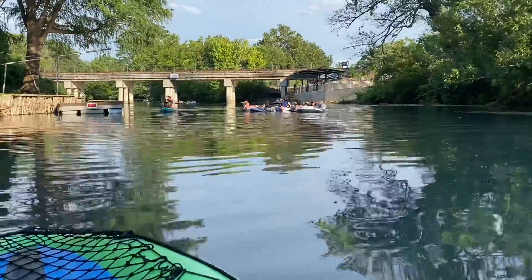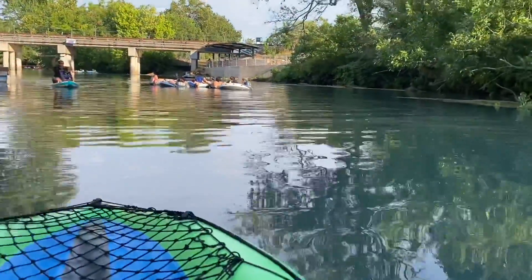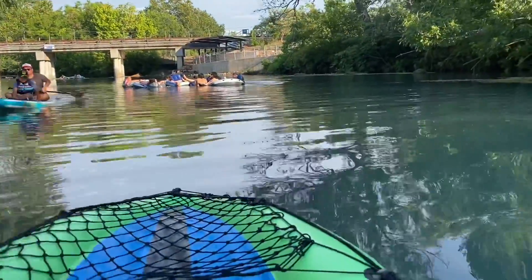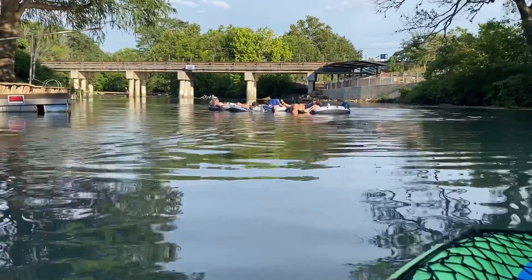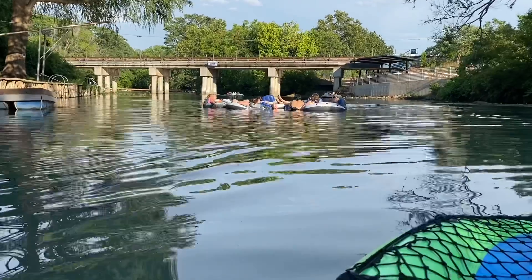Coming up on the entryway to Rio Vista. We'll find a lot of stragglers just kind of floating in the abyss — this is kind of like a dead zone where they get stuck for a while, like 20-30 minutes. They've got no paddles. Usually I'll come up and hang out with them for a bit and move on my merry way.